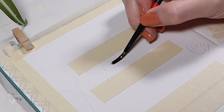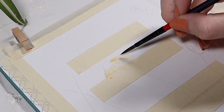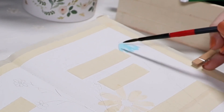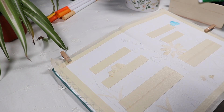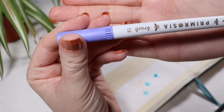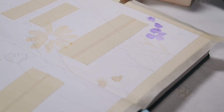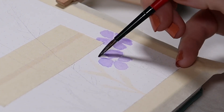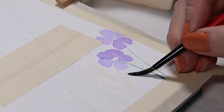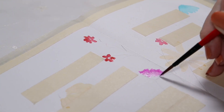Now I'm going to start painting in my flowers. Here you can see I'm going in with a very soft tannish yellow color, doing cone flower style flowers as the base. The awesome thing about this paper is I can actually layer without worrying about it balling up or coming apart. I'm going around the page laying down the first layer of different styles and colors of flowers, skipping around and letting them dry in between, so by the time I circle back around most of them will be dry.